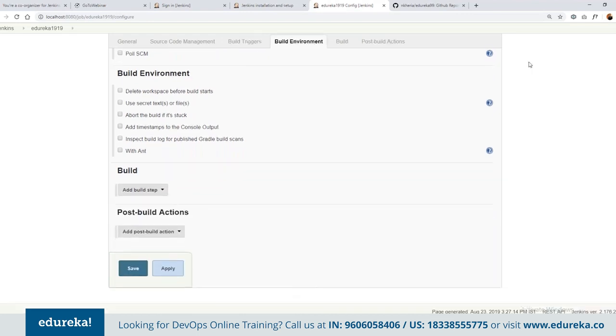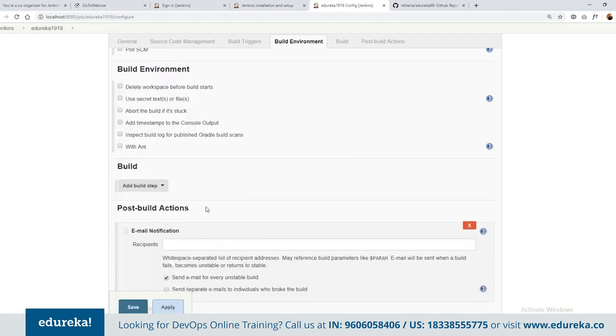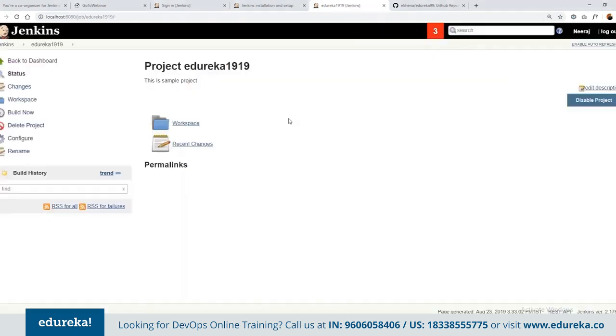And at last, we have to choose the post build action. That means once the entire build has been completed, suppose here we can choose to be notified. That means if we choose email notification here, we can choose on which email we want to be notified. So we can simply enter our email. For example, let's say we have xyz@example.com as an email. Then we can choose to be notified, right? So let us put the email here. Now, once we save it, this entire project has now been saved.